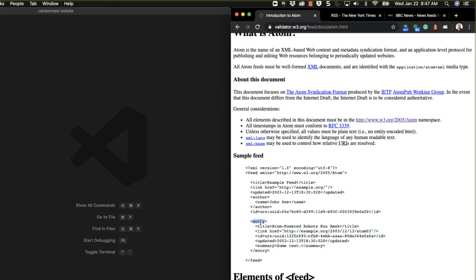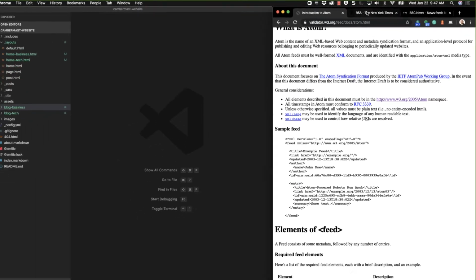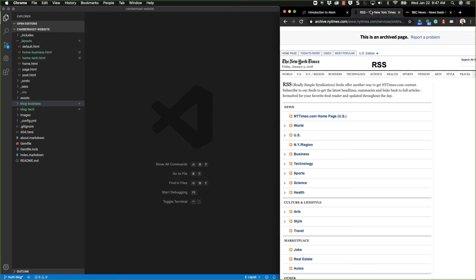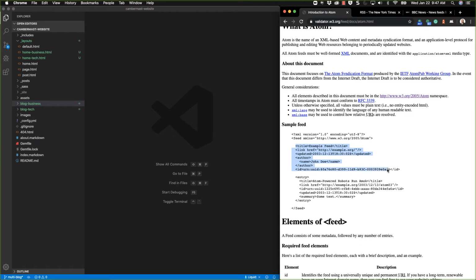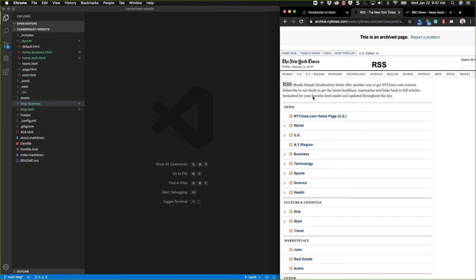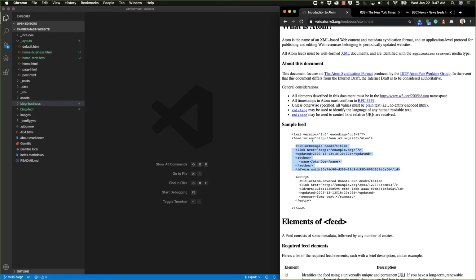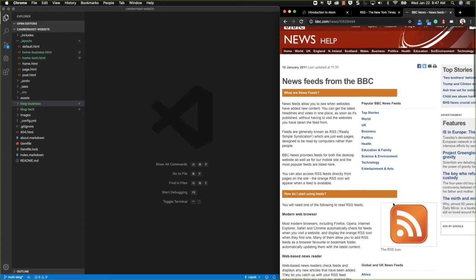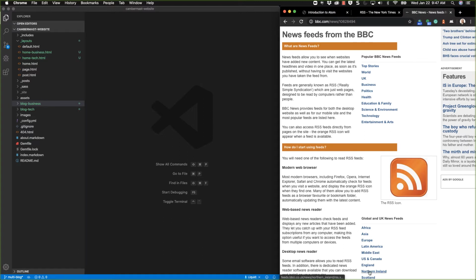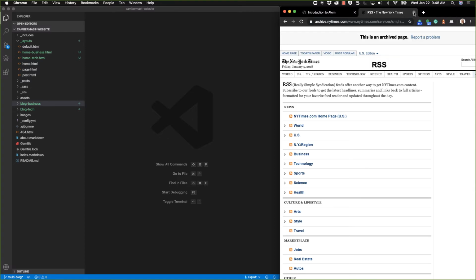Now, if you're wanting to kind of get familiar with what feeds look like, here's an example. Here's a list of all the New York Times blog feeds. Each one of these has this content here, and then as you drill down into them and you want to see the posts, it'll have multiple entries here. So BBC has their list as well. Okay, so here's some global and UK news feeds. Here are the popular news feeds. And so your site can have multiple feeds in it, just like these major brands.